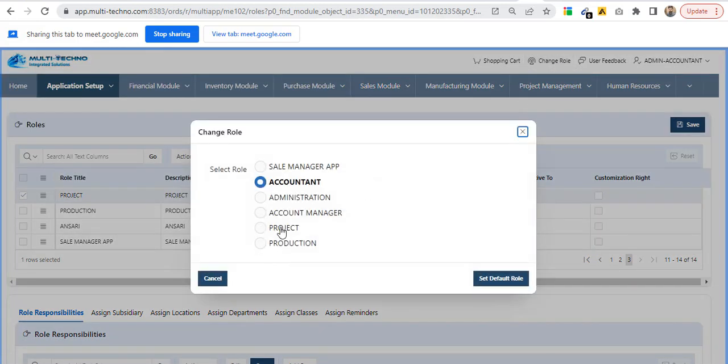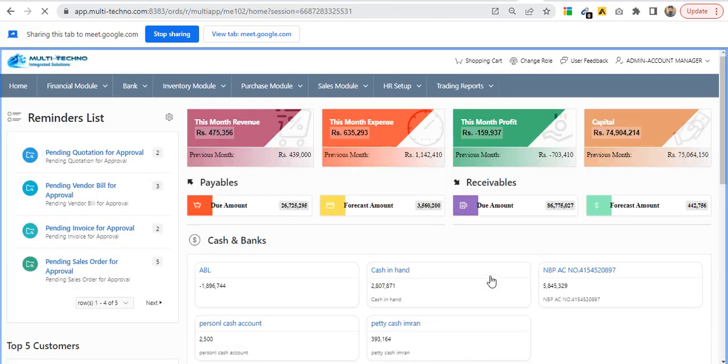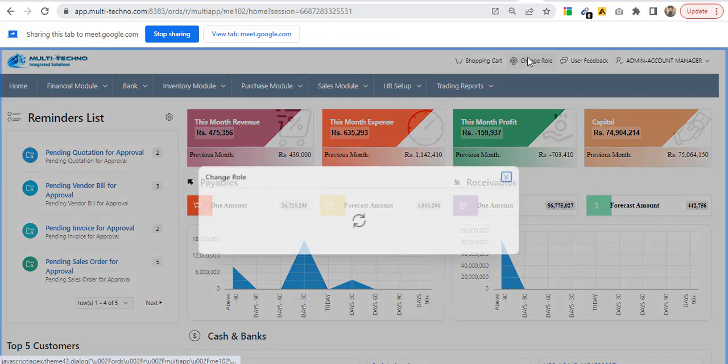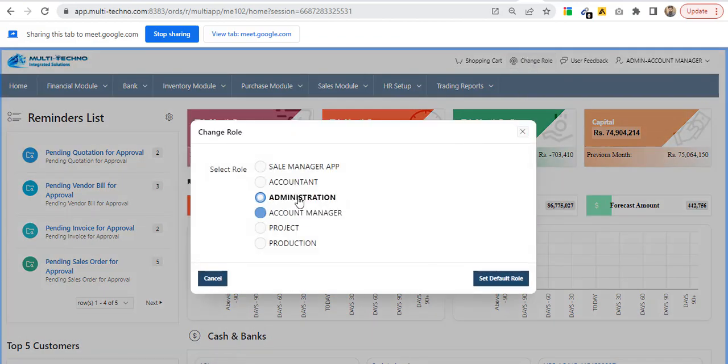If I go to the project section, yes, you can also assign roles to users. The admin user can assign roles and create the menu responsibility roles. Just like I have 5 roles: production, project, accountant, account manager, and sales manager.